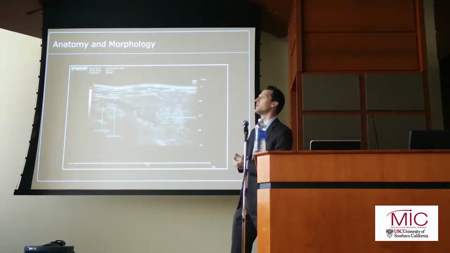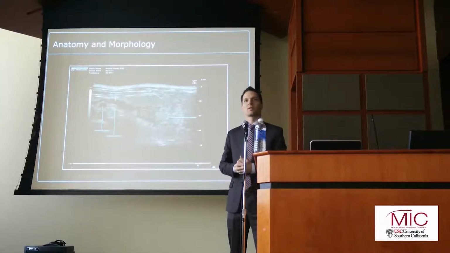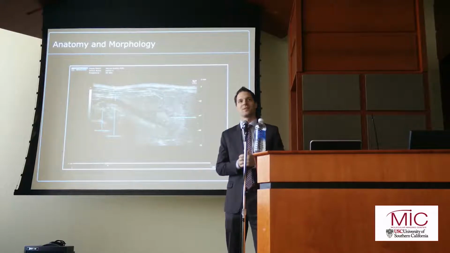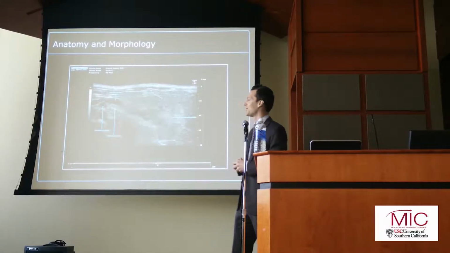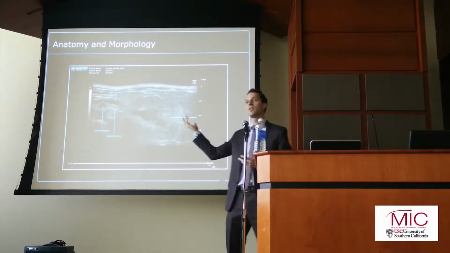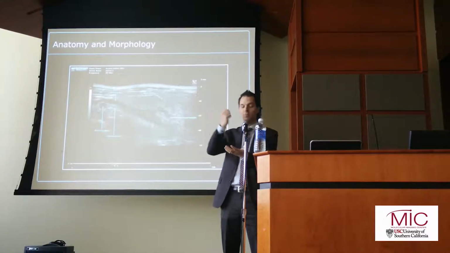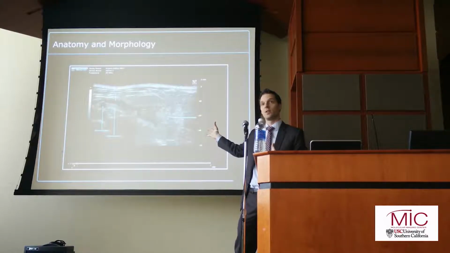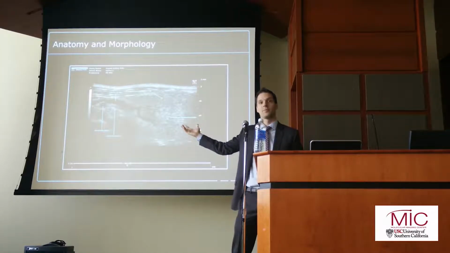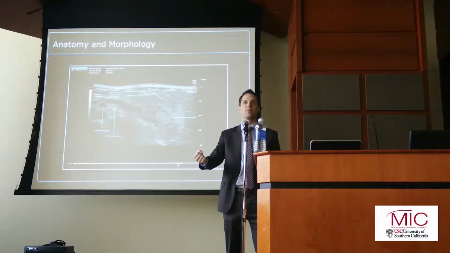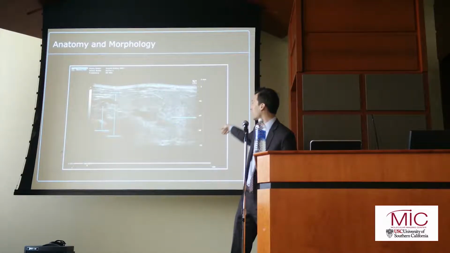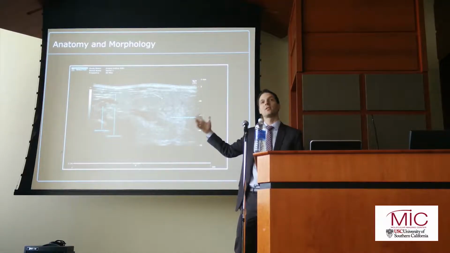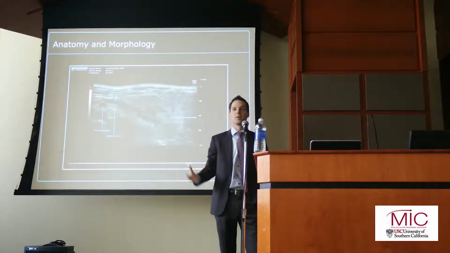I put this image up. There's a bit of a glare, so it looks a bit better on my screen, but we can walk downstairs and look at it on the system itself if you're interested. If you just take the ultrasound probe, a handheld probe, and put it down on an animal over a structure such as the kidney, this is the image you get. It's simple. You turn it on, you press a button, you put the probe down, and this is the image you get. So we're looking at a kidney here. You can see the cortex, the medulla, renal vein, renal artery, abdominal aorta, and so on.